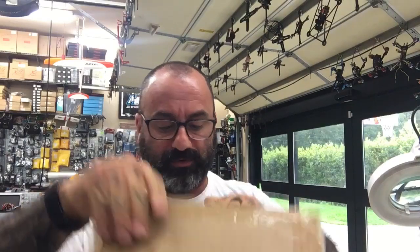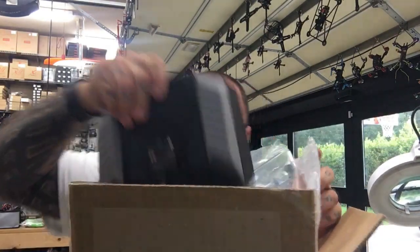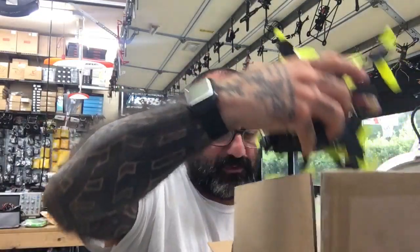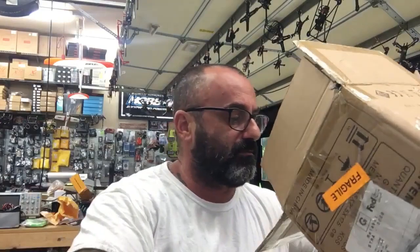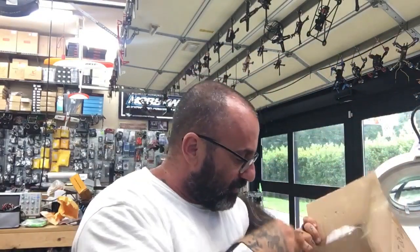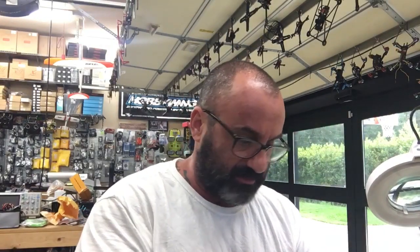I'm trying to remember what this was in here for. I'm not sure exactly, but we've got our transmitter, a QX7. We've got our quad. We've got two quads. And that's it, a bunch of bags. So we're just gonna go ahead and check this out and see what's going on. Let's see what this was in for to begin with.